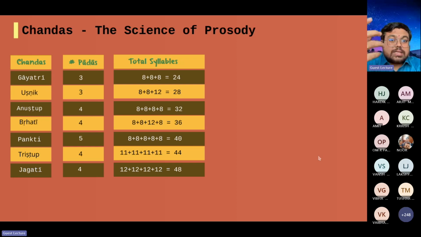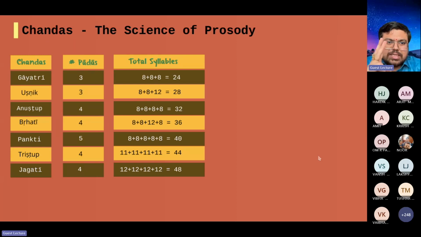Our famous Gayatri mantra or the Savitri mantra, which is Om Bhur Bhuva Swaha Tat Saviturvarenyam. You remove the Om Bhur Bhuva Swaha and read from Tat Saviturvarenyam. It has 3 lines, and each line has 8 syllables. So totally there will be 24 syllables. That is why, though it is a Savitri mantra, the deity is the sun god or solar deity. Because of the Chandas, it gets the name, the Gayatri mantra. Actually, the Gayatri is the name of Chandas.